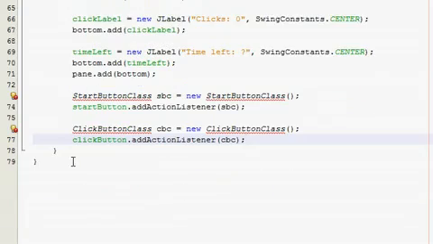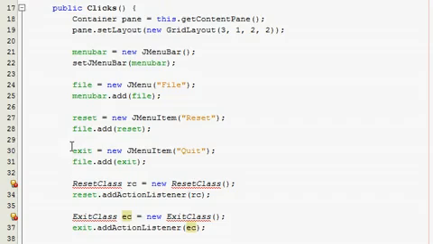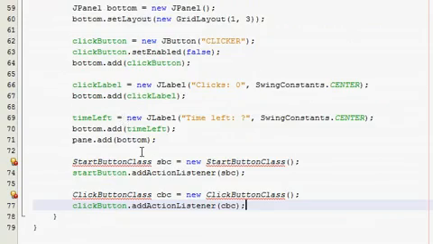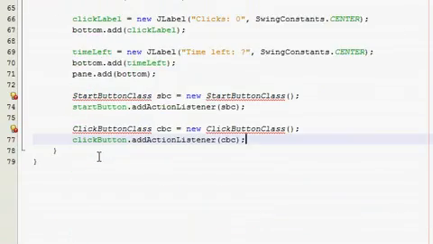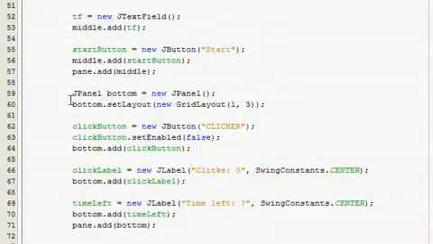Alright, got that done, so done with the constructor. I'll just recap a little bit. Almost the only thing we've done so far was create the layout and declare 4 future classes that are going to be our event handling classes.